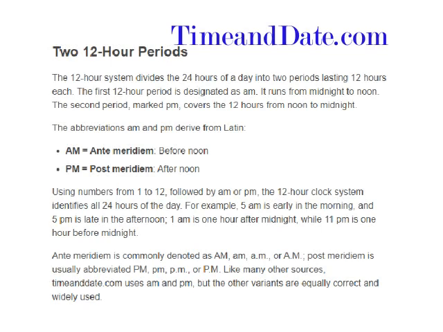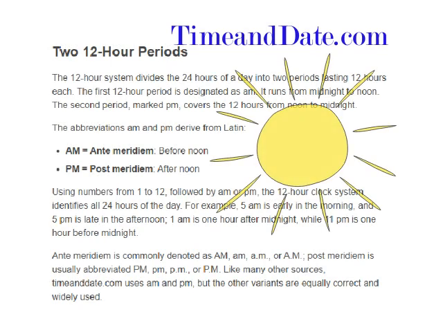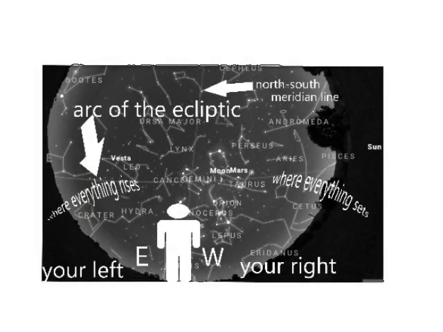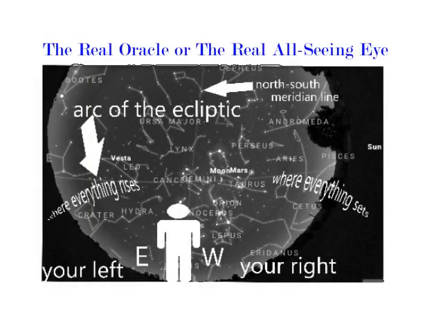Meridian is referring to the north-south meridian line, and in these commonly used abbreviations for designating the time, the sun is what is being clocked, so to speak, on whether the sun is on its journey in the sky prior to or before it reaches this special cross of the north-south meridian line in the arc of the ecliptic, or if the sun is past that special cross of the north-south meridian line in the arc of the ecliptic.